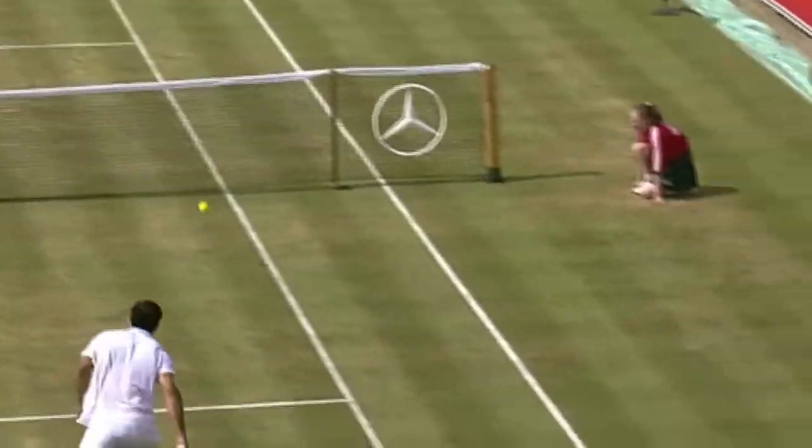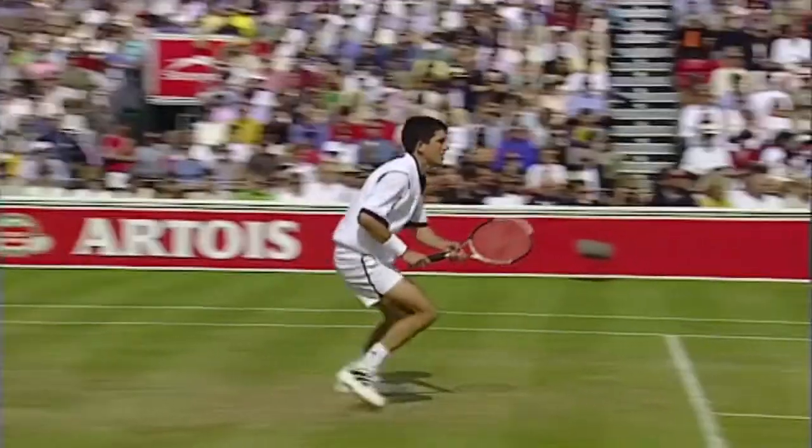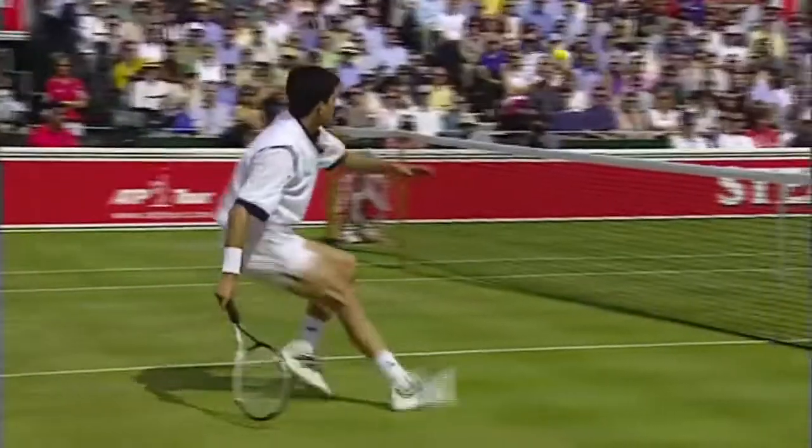Just slow enough, and high enough for Henman to be able to control that one.